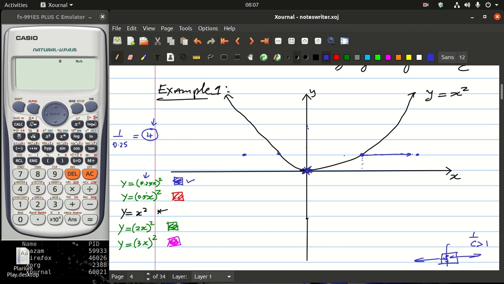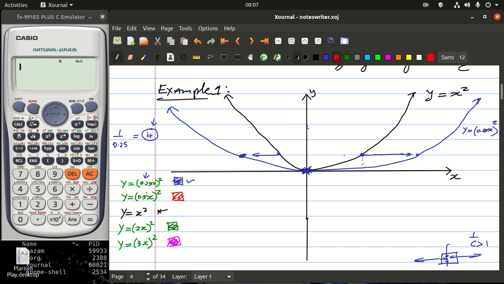So we're gonna have a nice curve that is going that way. And also here is gonna come all this way, down there. This point is moved there, so we're gonna have this one. We said it is y is equal to 0.25 x squared. And then we are done with that.